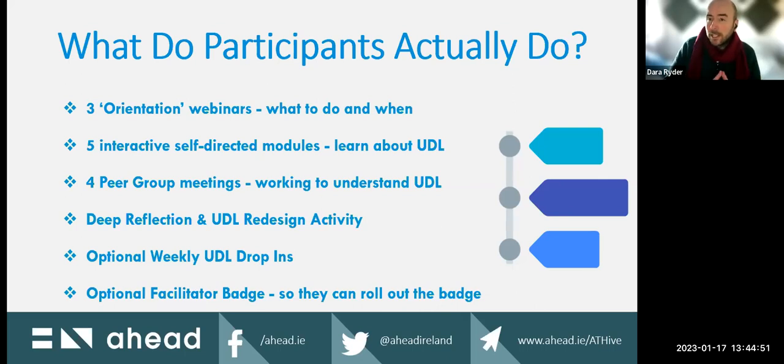We're very flexible with what people pick as that activity. And we're asking them to make at least one small change, or at most two or three small changes in line with the UDL approach, and to evidence why they made these changes and what impact they believe it's having on their students. It's quite a short course, so we try to get evaluation from students where possible, but it's not always possible for all of our learners.